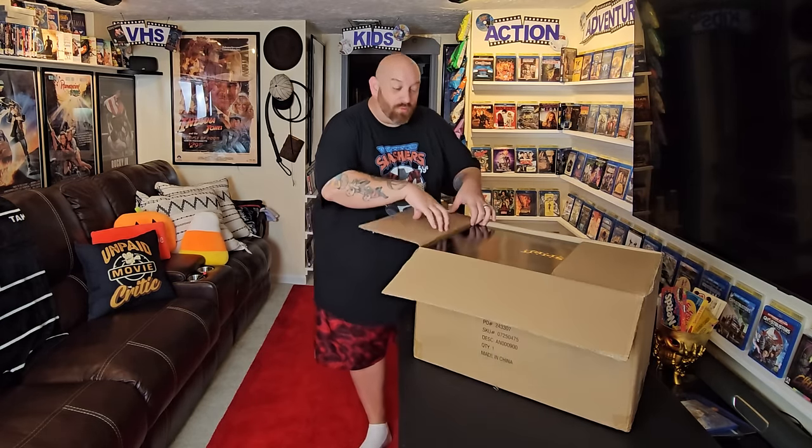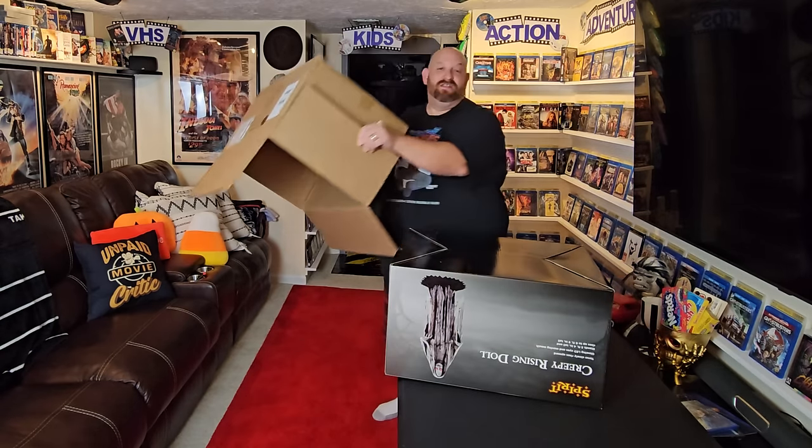Okay, guys, it is the moment that a lot of you have been waiting for, including myself. I've been waiting for this for quite some time, ever since the first time I ever laid eyes on her inside this box. Yes, that's right, there's a her inside this box. We are gonna open it right now and let her out of the box. And when I say her, I mean this her, the creepy, right? Hold on. The creepy rising doll.